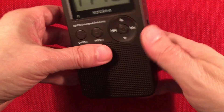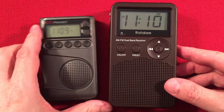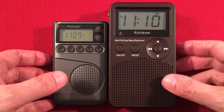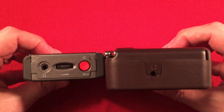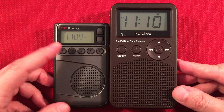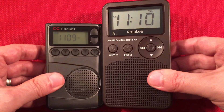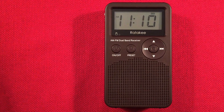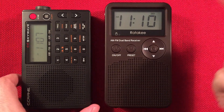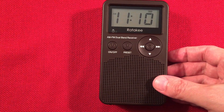Let's do a little size comparison. The Big Daddy next to the little dude — the CC Pocket. Look at the display, just an absolutely amazing difference. Of course there's a size difference here. The C-Crane is a FM/AM Weather Alert portable radio — it has a few more presets but yeah, pretty cool. And the Radeke is the same size as the CC Skywave, which we don't need for frequency checking since this is a digital radio. There's the CC Skywave.